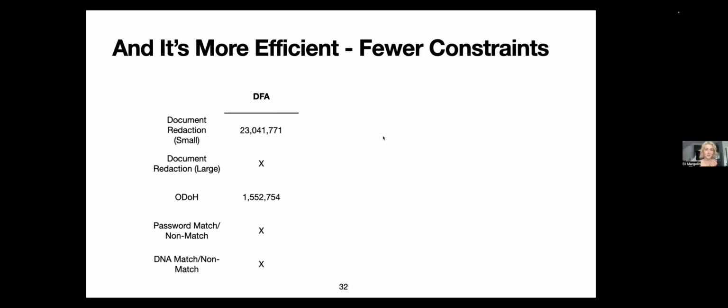And you'll notice there's a lot of X's in this column. That's because even with a machine with 712 gigs of RAM, we couldn't compile the circuit. The circuit was too big to compile in all of the cases with X's. In the 2 cases that we could compile it, you'll notice it's well over 1 million constraints.